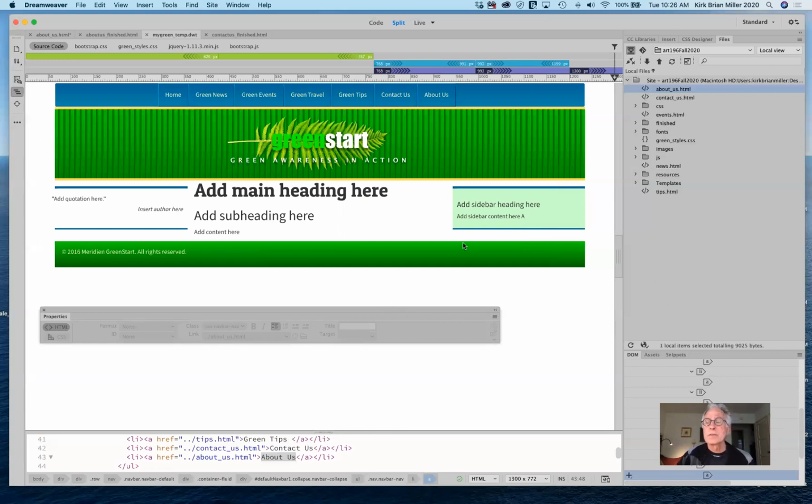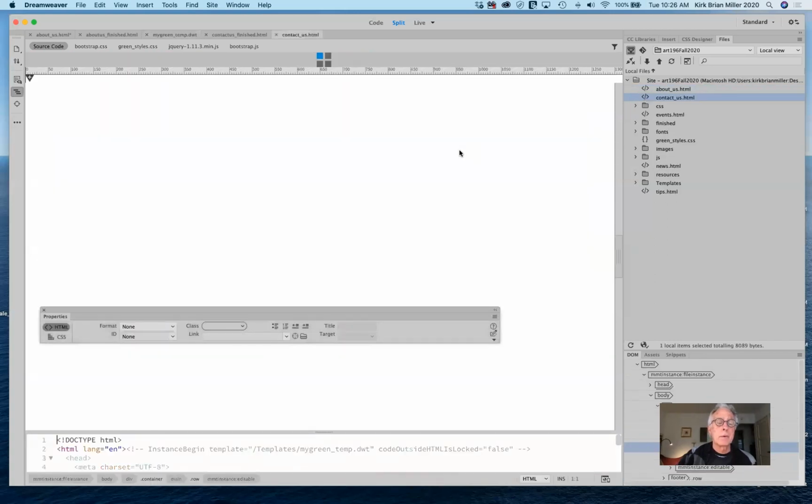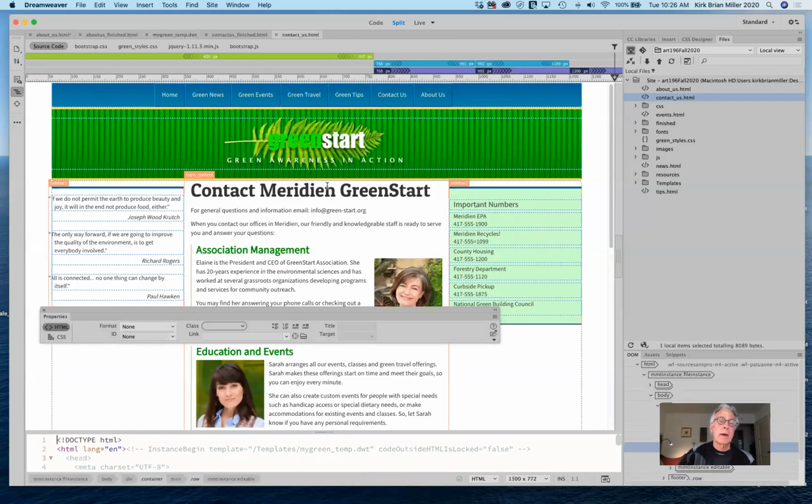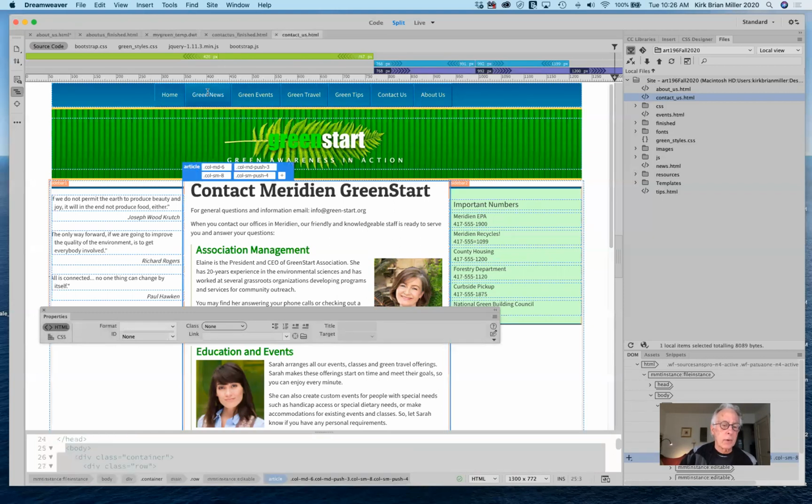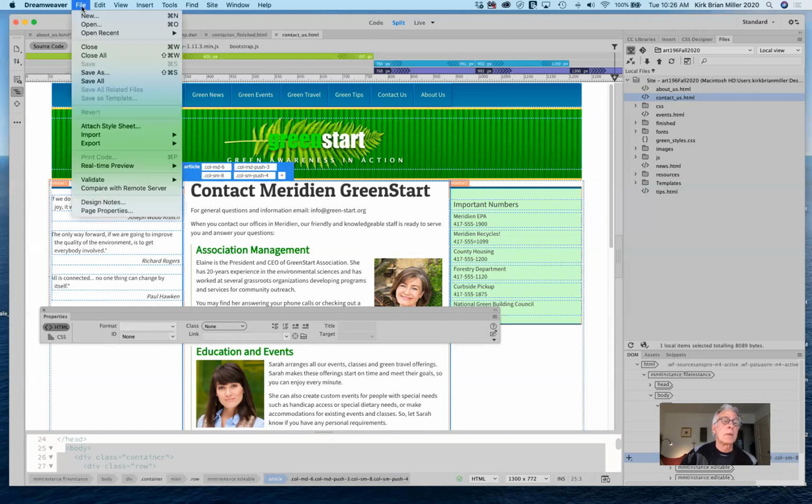So let's try one of them and see. One of the ones that we do want to change is the contact us page. So I'm going to open up that page. This is the one that we just had. And I'm going to preview it in the browser. And all of these links should work. When you click on any of them and you look inside the browser, you'll see the link at the bottom, typically, especially in Chrome. But with this page selected, I'm going to go to File and select Preview, Real-Time Preview in Firefox.